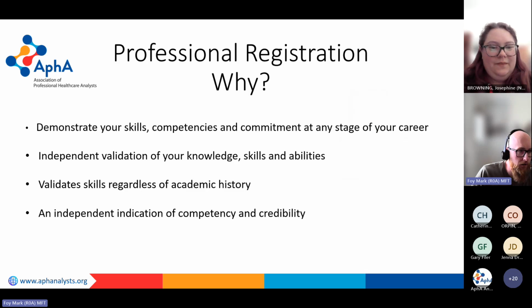Okay, so hopefully you've made the first step. You've all come along to this. So, why apply? Really, it's just an opportunity to demonstrate your skills and your commitment towards your career. I really see it personally as a bit of a badge of honor to wear as an analyst, to be part of that community, and to have had your skills and competency assessed. I think applicants really talk about a bit of a confidence boost and that feeling of having a community behind you when you're making decisions.